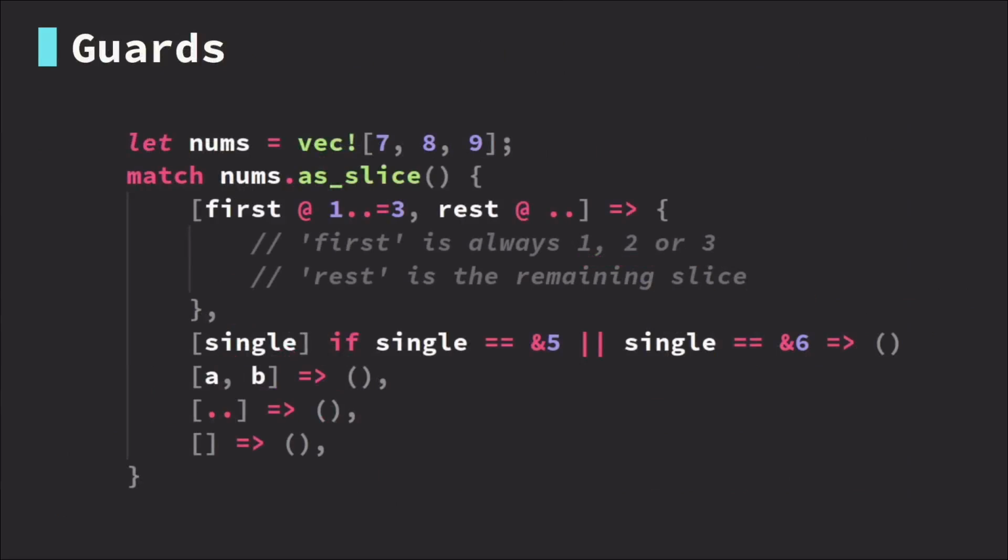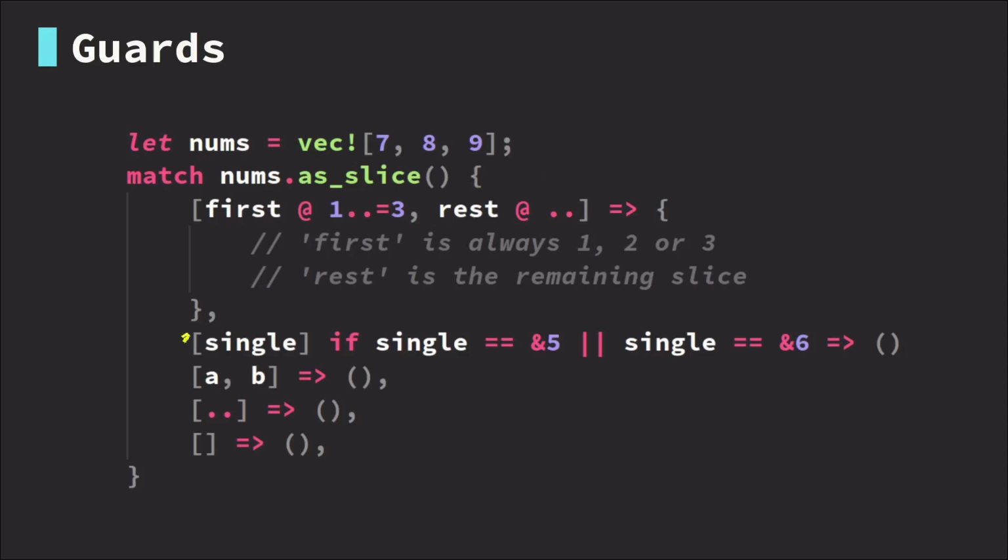We can also utilize match guards and match bindings when we work with the slice pattern. So here we're matching on a slice pattern as indicated by the square braces. So we'll take the first element only if the element is between the range of 1 and 3. We use the @ symbol to bind this value to the first variable, so it would be available within this code here. This rest variable is bound to the rest of the slice. So whatever is remaining in the slice will be placed into the rest variable as a new slice.